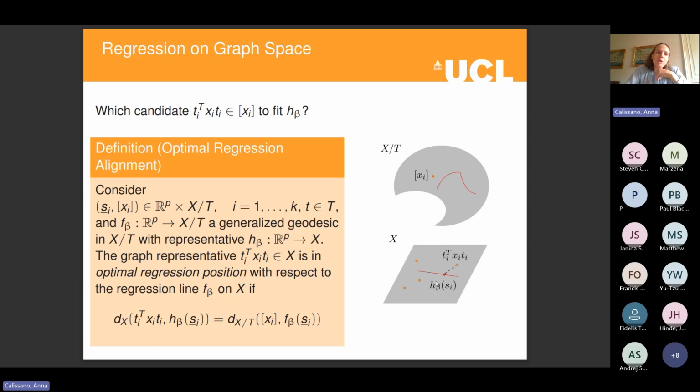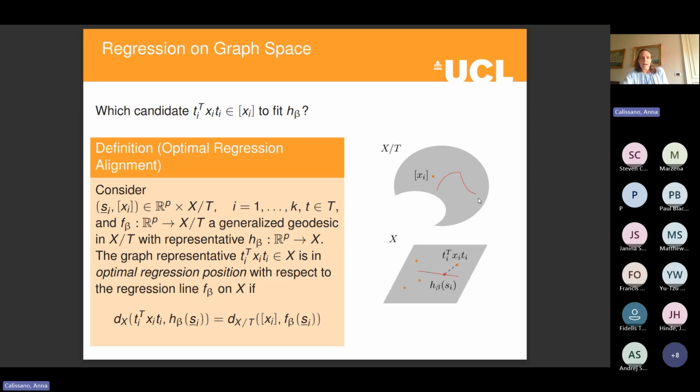This is what we call an optimal regression alignment. The graph representative Ti xi is in optimal regression position with respect to the regression line f beta if the distance in the total space between this candidate and my regression between adjacency matrices is equal to the distance between the equivalence class and my f beta.